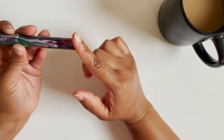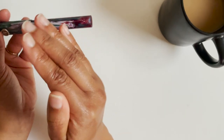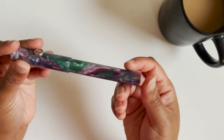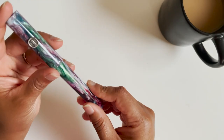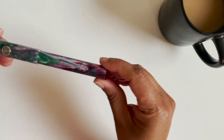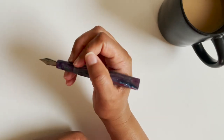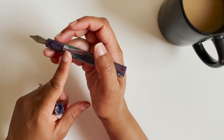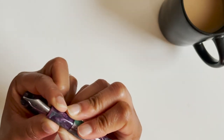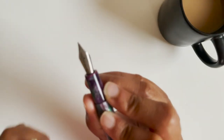And this body, the edges are slightly, I just want to say a hair bowed, a curve, just slightly. It's not completely straight, but this material, the way that he has, I don't know what the word is, but it's so soft. There are no hard edges. Everything is just well made. Even the threads here are so soft, and they don't affect where my grip is. It feels like they aren't threads, I guess you could say. And it's fitted with a number 6 nib, and it has, I guess, his logo on the nib. And this is a juicy writer too.